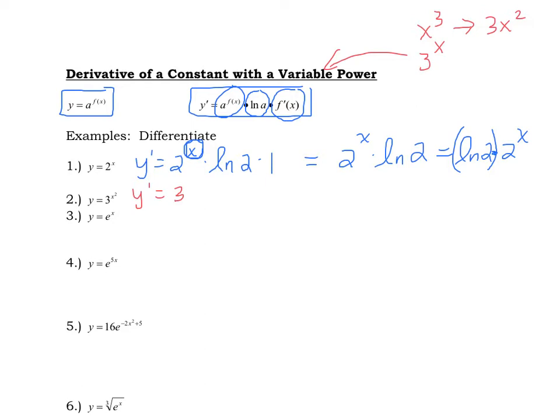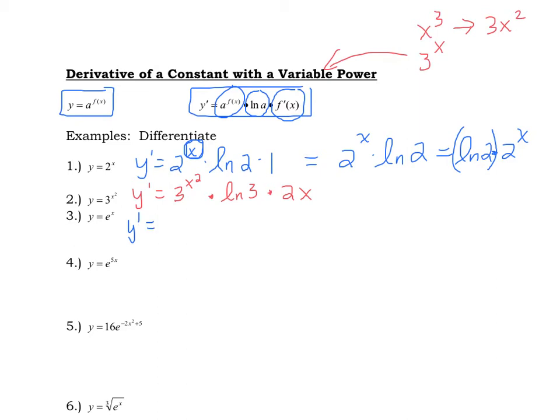So back to this, we would have 3 raised to the x squared. So you get the same thing back, times the natural log of our base, so that would be the natural log of 3. And then we're going to have to chain along the derivative of our power. The power is x squared, so its derivative is 2x. Once again, there really isn't anything we can do to clean that up, other than just to rearrange the order of your terms. Example 3, you've seen this before.